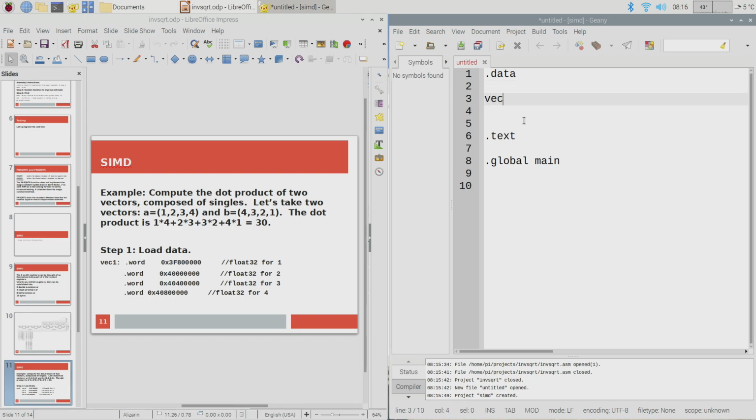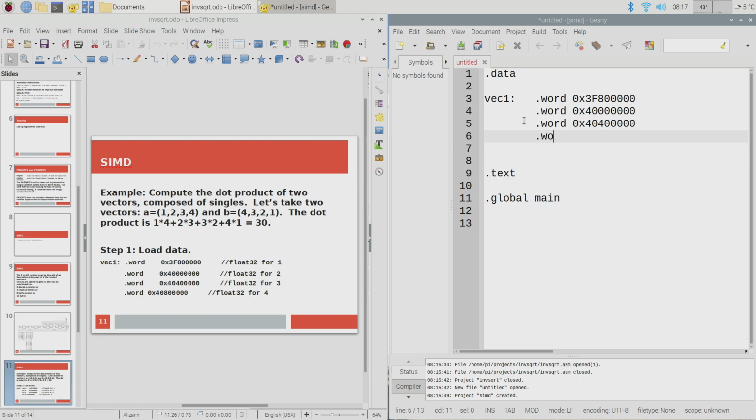So we'll have vec1, which is 1, 2, 3, and 4.